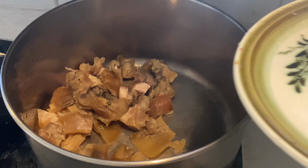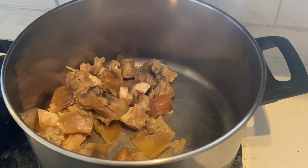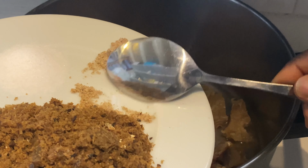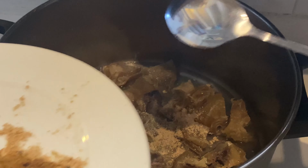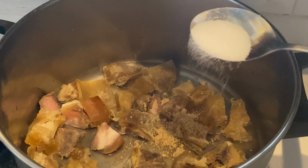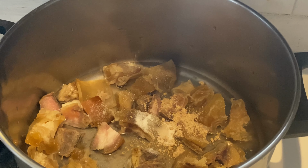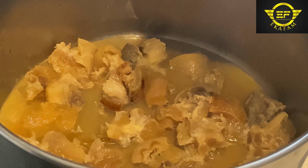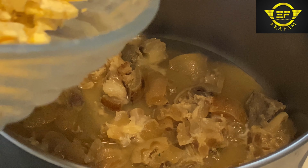So I added the stock inside the pot, that's the cow leg inside the pot. I had added seasoning and a little salt. It's soft, but I wanted it more tender. So I boiled it for a few minutes, then added the unripe plantain.